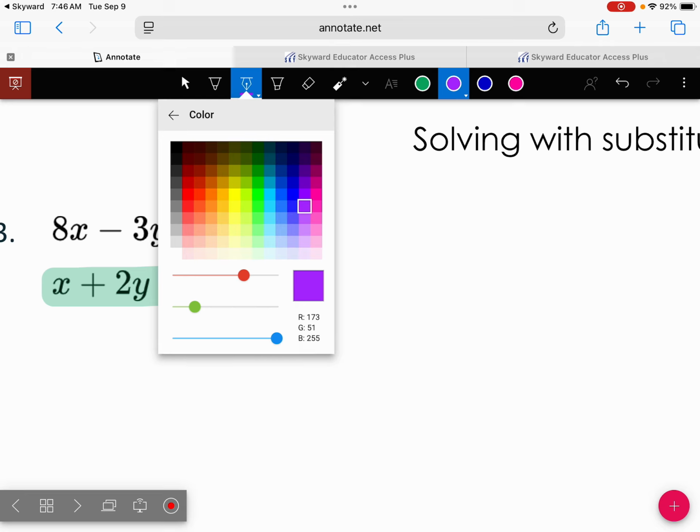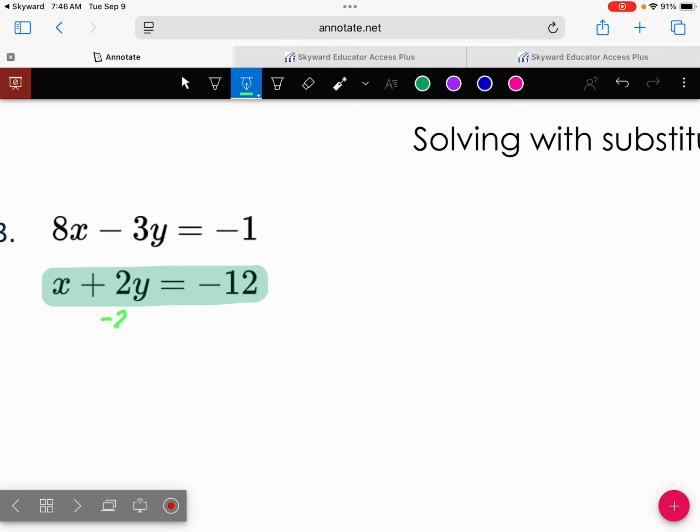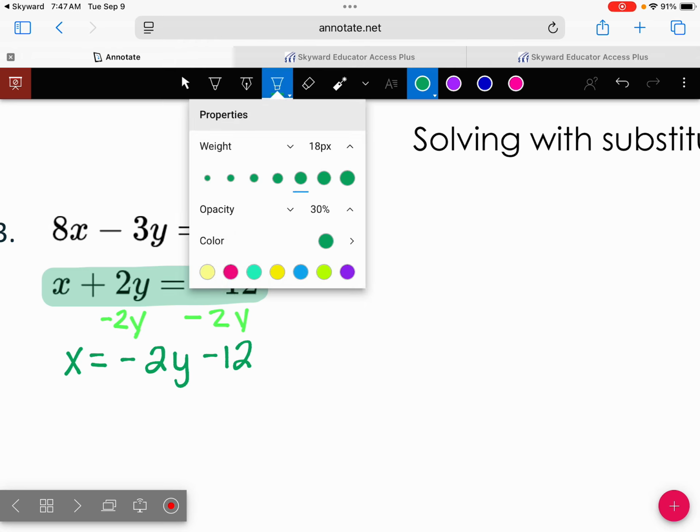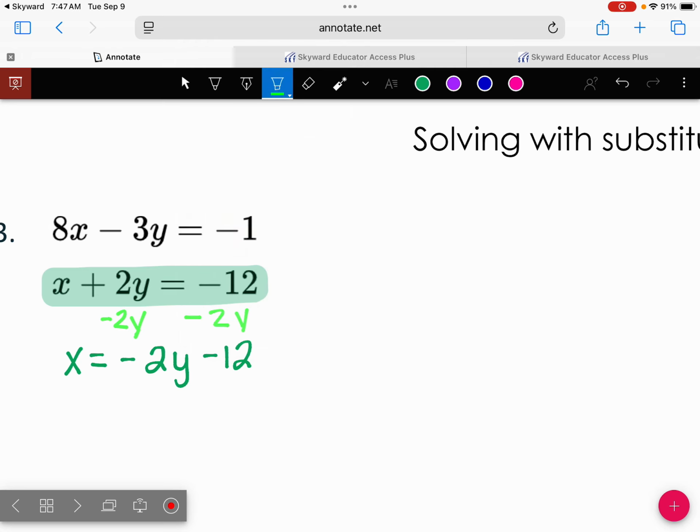Minus the 2y. If I minus 2y from this side and minus 2y from this side, I'm going to get x equals, and you can either write it as minus 2y minus 12 or minus 12 minus 2y. It genuinely does not matter. Minus 2y minus 12. So by doing one single operation, I made this be an x equals. Because now that I know this is an x equals, and I actually do have something that we can work with, I now can take this x that I know is going to equal this and substitute it in place up here.